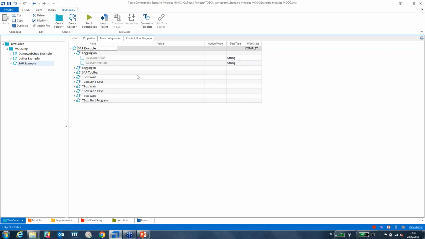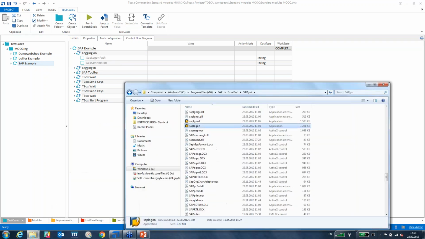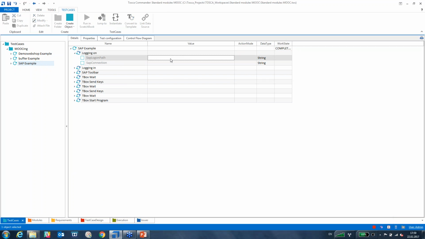And in here, we are going to use the application of SAP and automate parts of it. Not really, just mostly the sign-in. Sign-in, login, and you get to see wait actually in action. So first I need to choose my SAP logon path. So I've already gone and found it in my program files. So I'm going to copy this path and paste this path here. You have to make sure that you put in the exe as well.